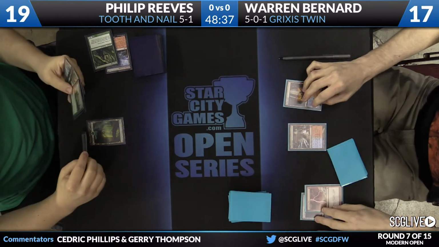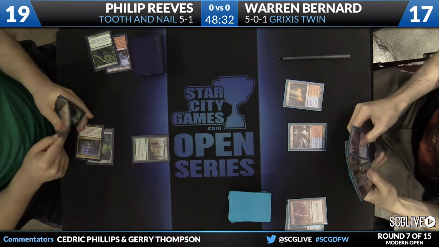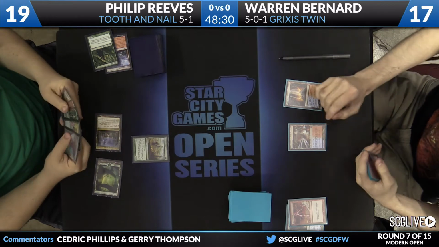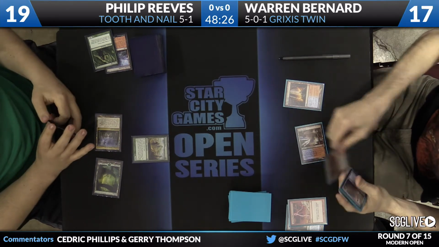Does he have land number 2? The answer is yes. It's a Nykthos. The jig is kind of up at this point. Yeah, I'm trying to ramp right past you. Voyaging Satyr is the play. I think we're going to have another Lightning Bolt. We will.